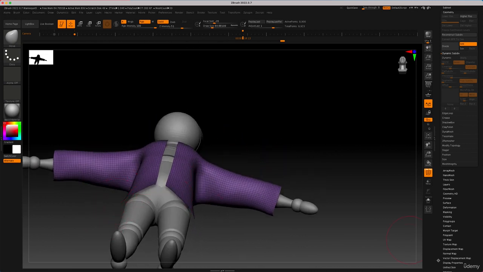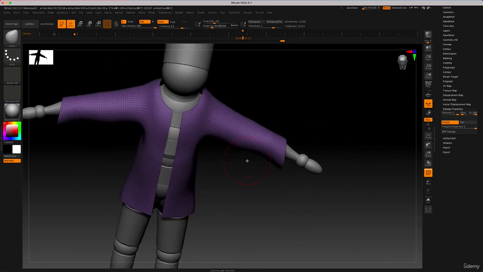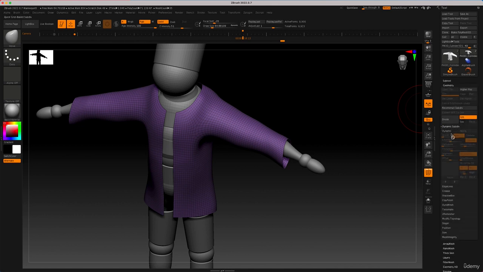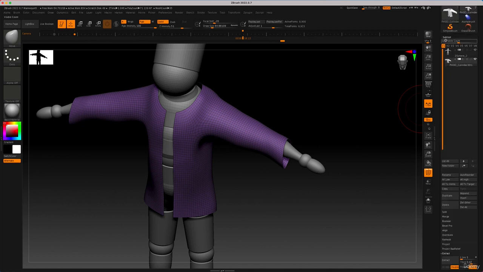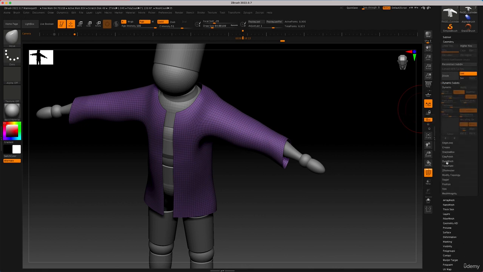If you want to get rid of that back face culling, let's go through display properties and hit double. So when you get to this point where you're satisfied with where everything is, don't hesitate to go through geometry and do a Z-remesher. But when you're also fine with all of it, at that point, go through dynamic subdivisions. Click on that dynamic subdivisions.